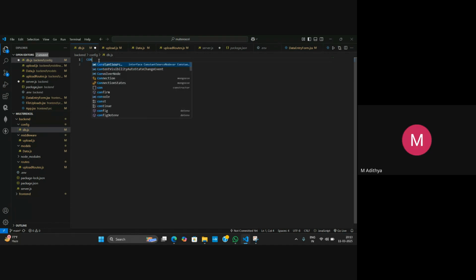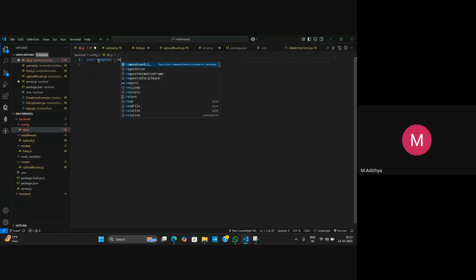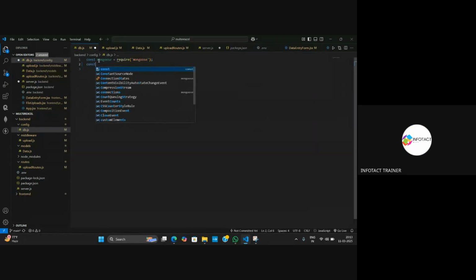Mongoose. So const mongoose is going to require mongoose. And then I will write a variable that is connectDB.